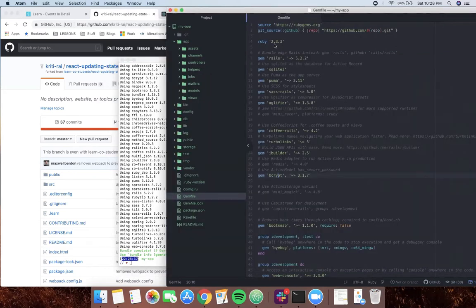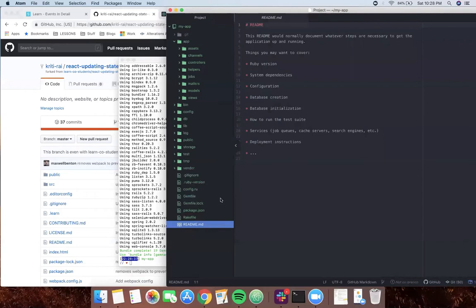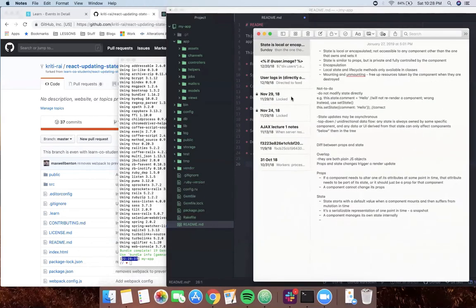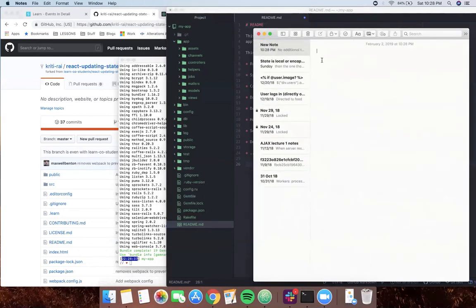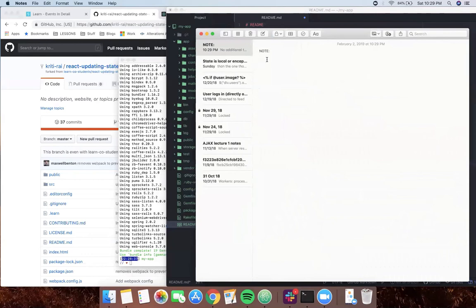Cool. So what do we want? Under the readme, I'm just gonna create a note on the side as to what we will be doing, right? So we've already created a scaffolding for the app, so that one's done.